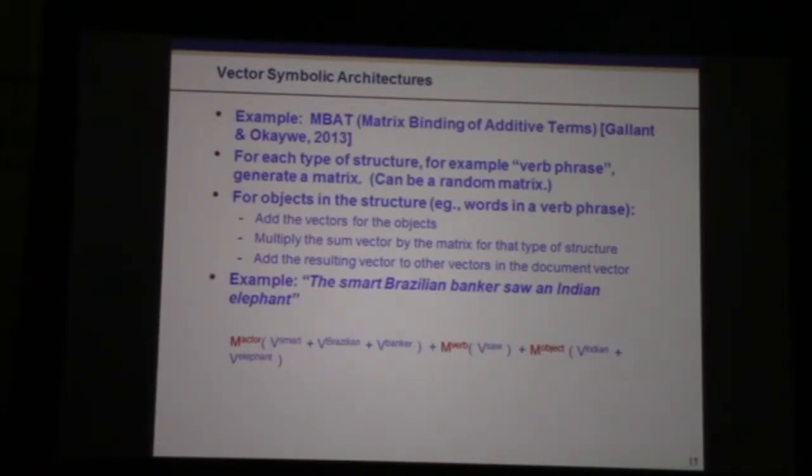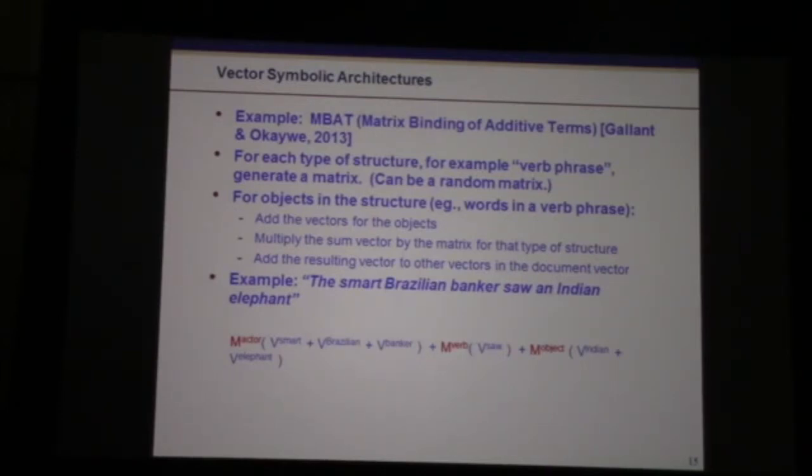Okay. So an easy way to do that is to have a matrix for each type of binding. For example, here's a matrix for actor, a matrix for verb, a matrix for object. These are matrices that are done at system generation time and fixed, and they can be random matrices. Okay? So now we're taking the sum of the vectors for this phrase, smart Brazilian banker, multiplying it by this square matrix.